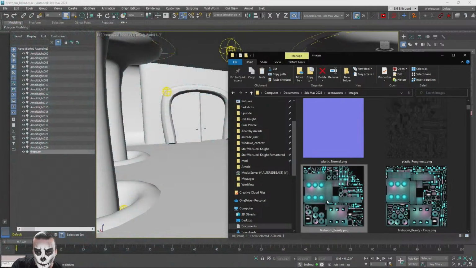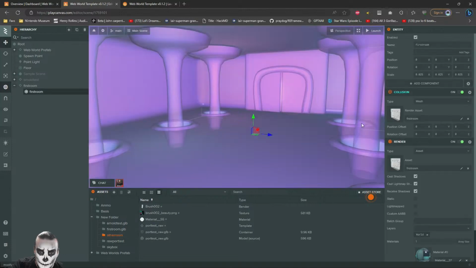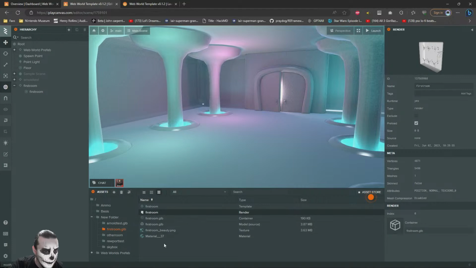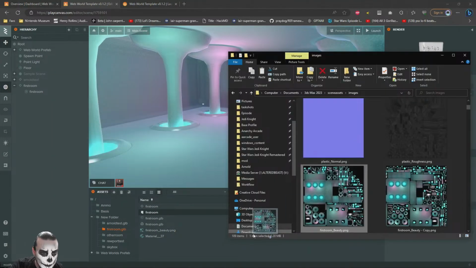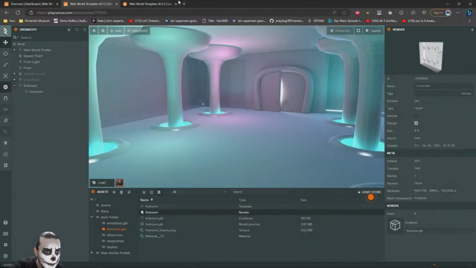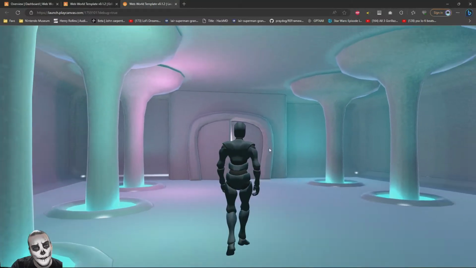All right, so I have this new version of the texture to upload, and I'm just going to replace the old version of the texture, which will be easy. What is this thing called? It's called Other Room? I don't remember. First Room. Okay. And the material is First Room_Beauty, which is the same name. So when I drag and drop that into there, it'll automatically upload it and replace it.